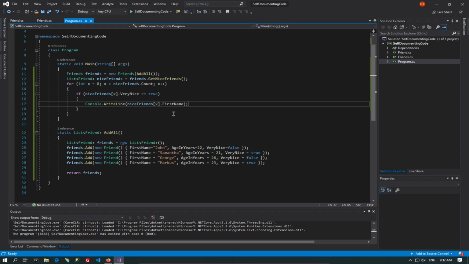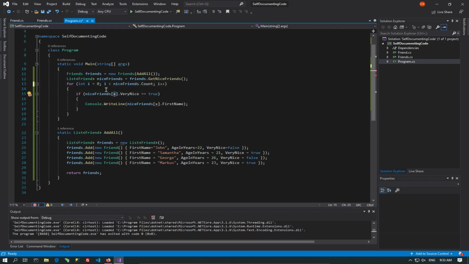So this is the last thing I actually wanted to show you. In this loop here, I said for int x. Now you should actually have a name in there like index or counter or something like that, and then use that instead of x. But it is okay, like I've described before, that in loops, over the years, programmers have always used I. Any programmer that has been around a while will understand.